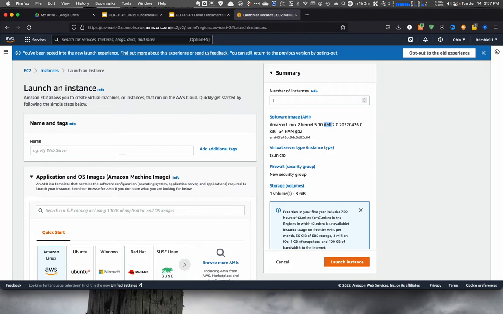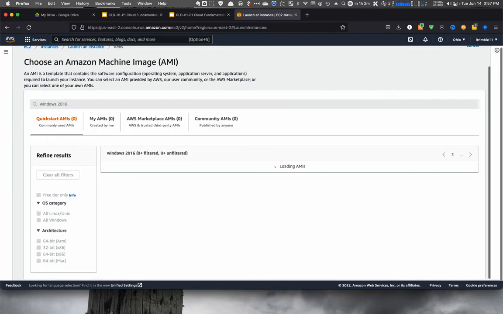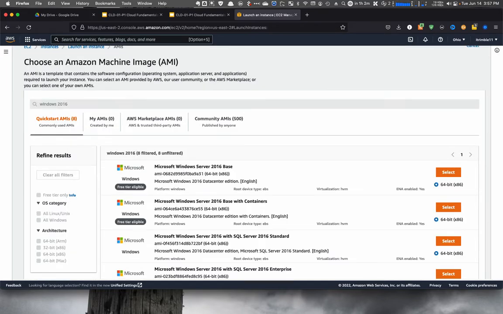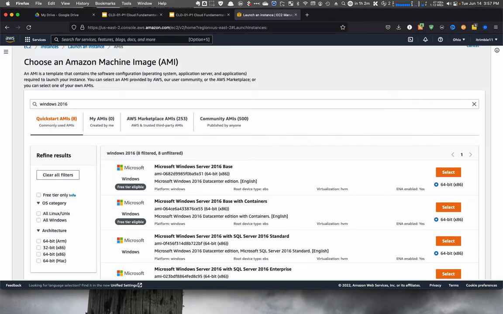All right, so let's go ahead and go to launch instance. What we want to do is look for Windows 2016. So let's see if we can find that one in our search. One thing about Amazon is that it is forever changing. So the console you see today will not be the console you see in a couple months. It's changed at least 15, 20 times since I've been in Amazon Web Services. But Windows 2016 is what we found here.